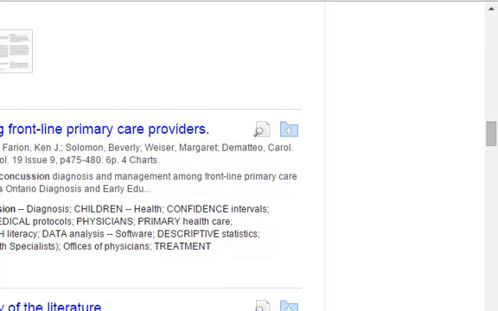I'm going to choose this academic journal because it discusses concussions in NHL, which is hockey, other than the sport of football.